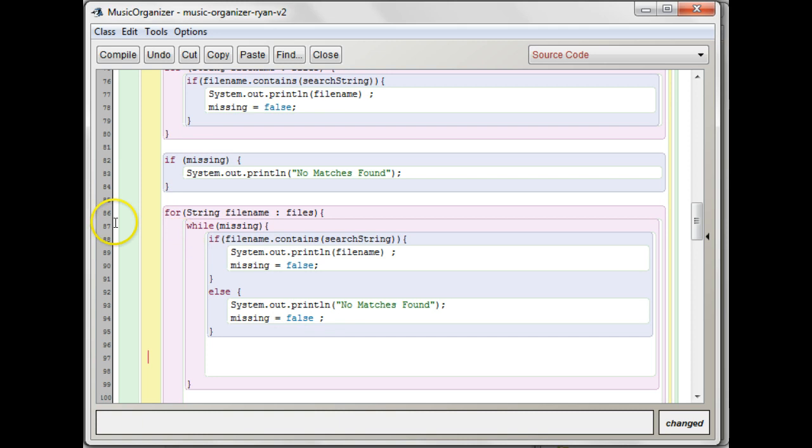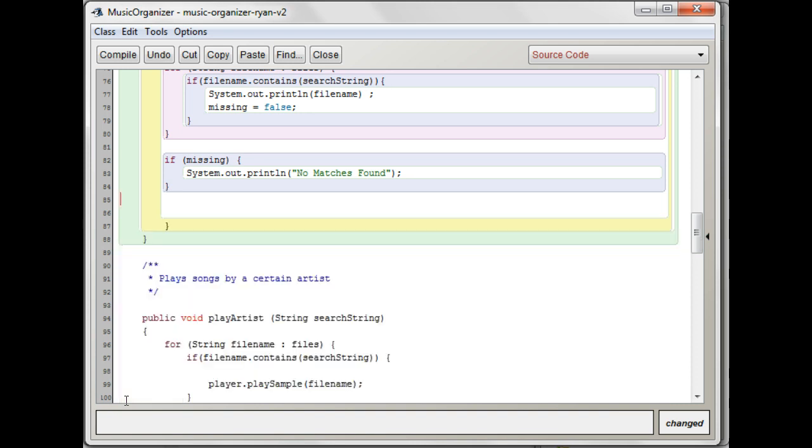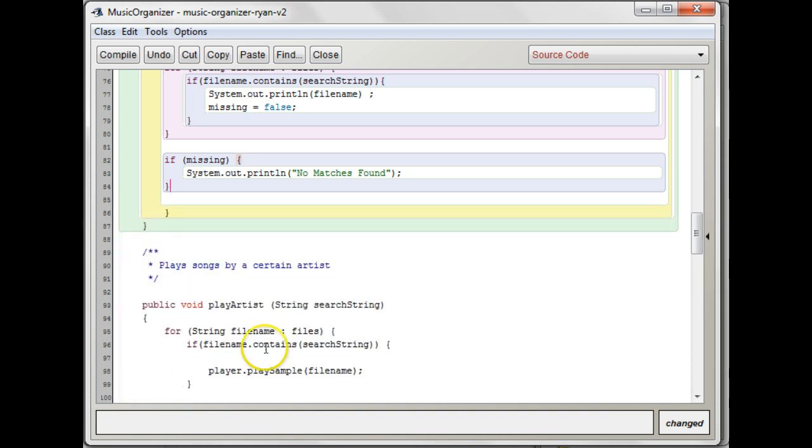That's why you only printed out one guy for each one there. So I'm going to X this out.